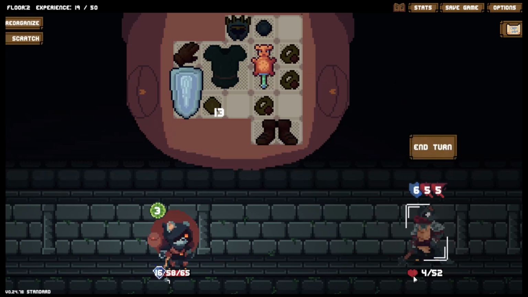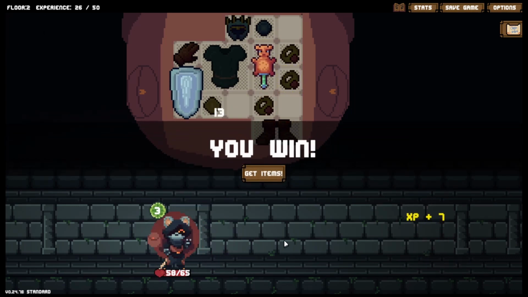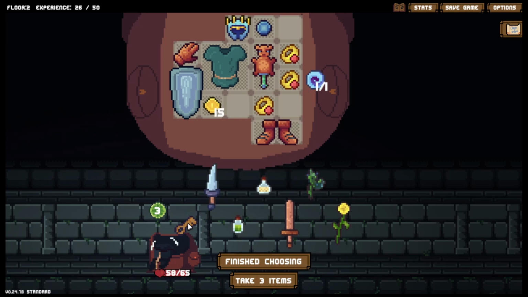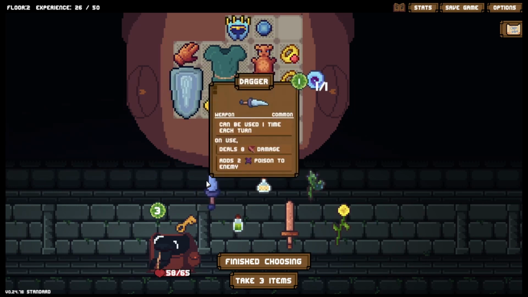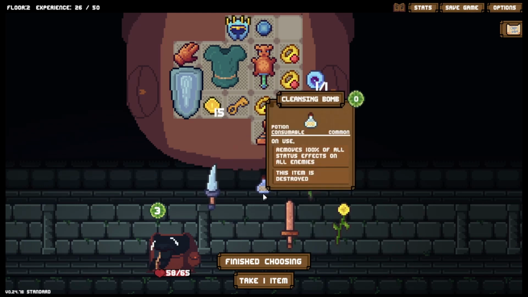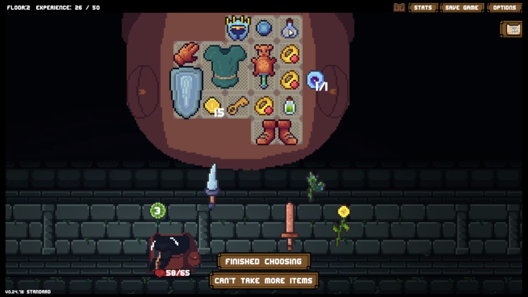He's hitting himself on my spikes 3 times. God, that was an easy fight. Oh my god. Oh, a key. I can't move any of these accessories or my sword gets weaker. Otherwise, I'd consider... No, this is worse than this now. So let's take the key, the poison potion, and the status effects on enemies potion.